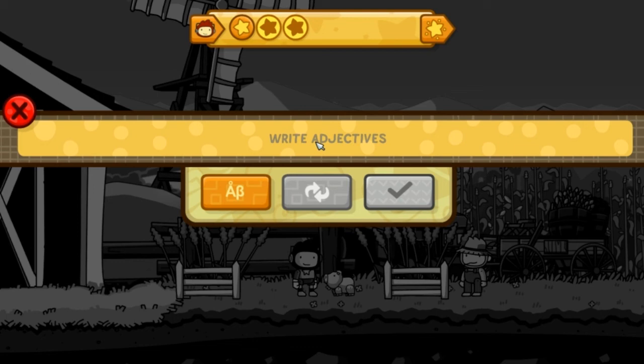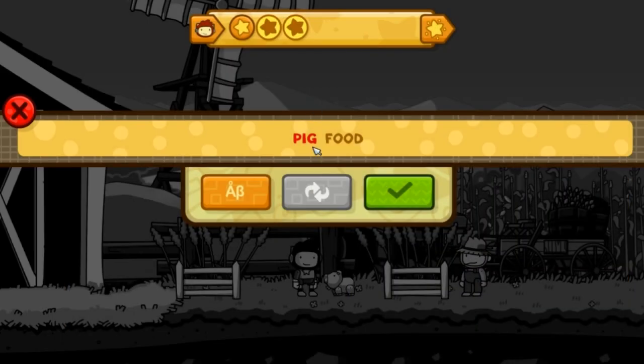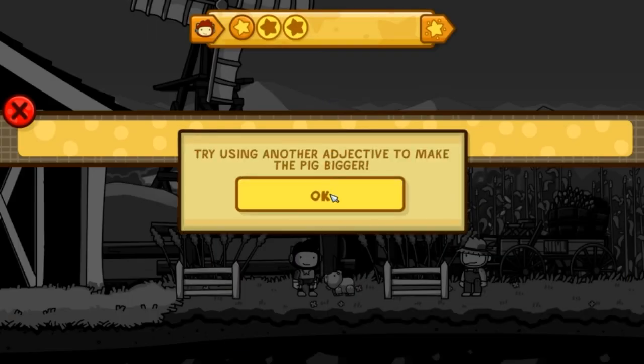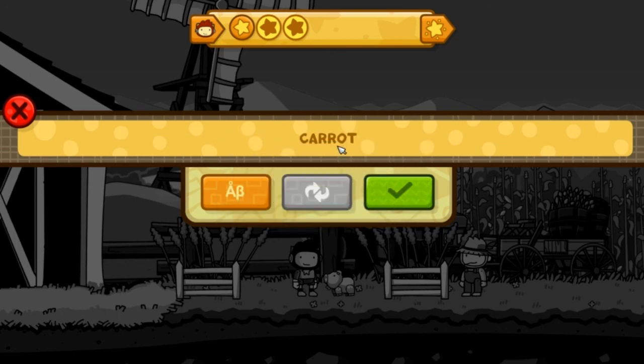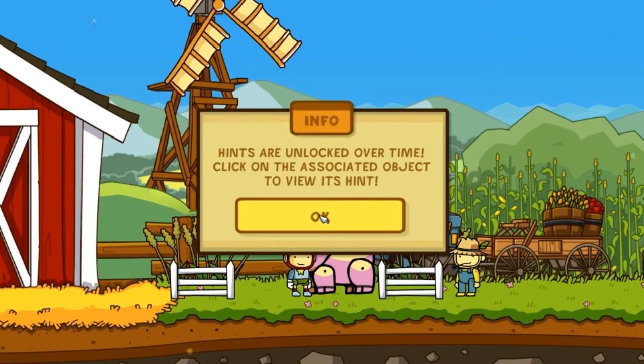What does a pig eat? Pig food. Does a pig eat? Maybe a carrot? Oh, carrot. Oops, I typed it wrong. Huge. Okay. Oh my god. Nice.